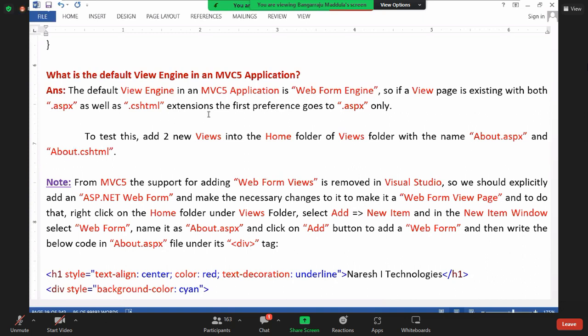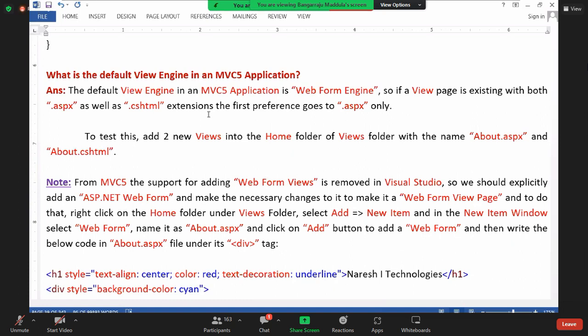And from MVC 3.0, what do we have? Razor. The Razor engine is simply an easier way to write the code. Even though from MVC 3, the Razor engine came into the picture, and all of us are building applications using the Razor engine, still the default engine is the Web Forms engine only.